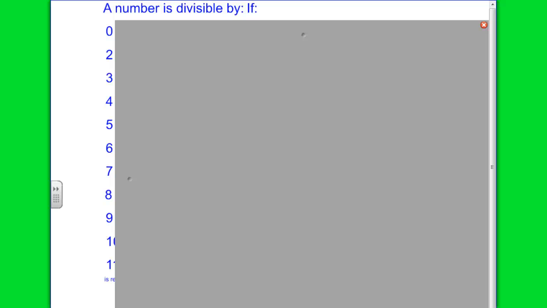Okay, the final thing we want to talk about, and I'm making a separate video so that others can watch this at different grade levels, because it comes up in 8th grade as well, and in 6th grade, is how do you know a number is divisible by another number? How do you know a number can be divided by a particular number? Okay? So we're going to go through these numbers all the way to 11 and learn the divisibility rules. So you can go right down your page and write 0 all the way down to 11, and we're going to write the rules for these numbers.